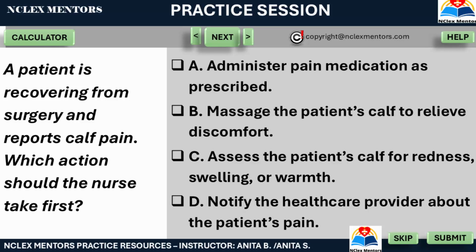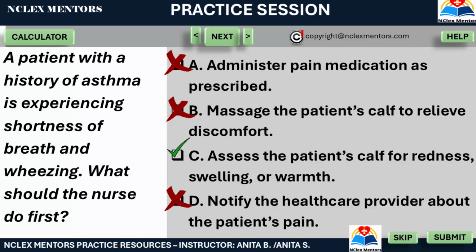The options given to you on the screen are: A. Administer pain medication as prescribed. B. Massage the patient's calf to relieve discomfort. C. Assess the patient's calf for redness, swelling, or warmth. D. Notify the healthcare provider about the patient's pain. The correct answer to this question is option C. Assess the patient's calf for redness, swelling, or warmth.